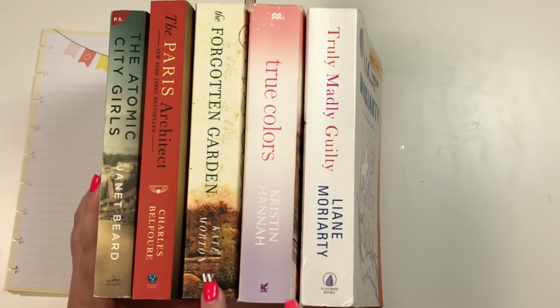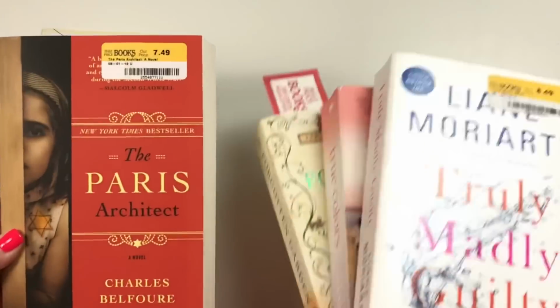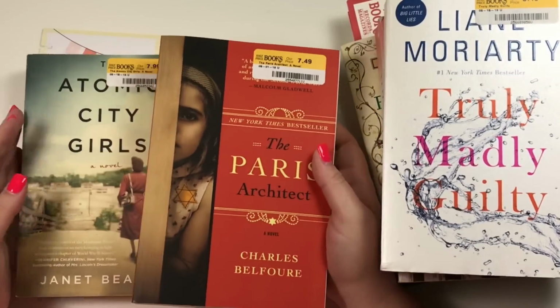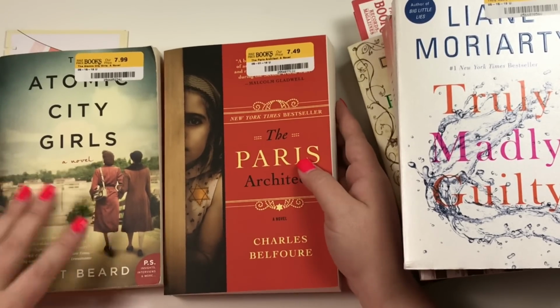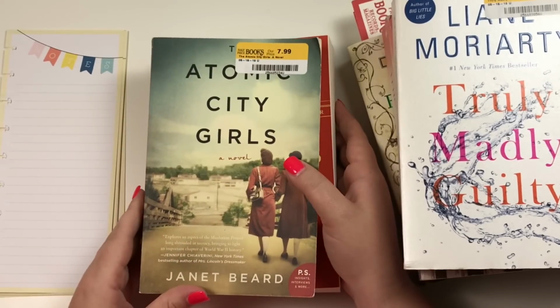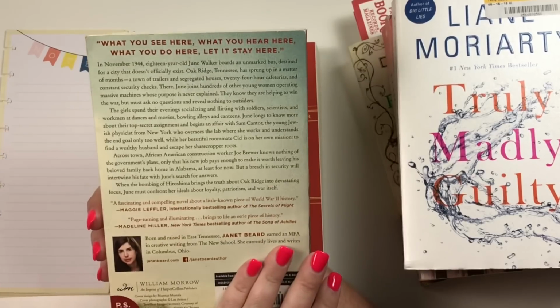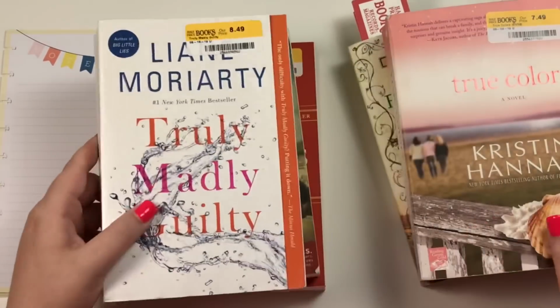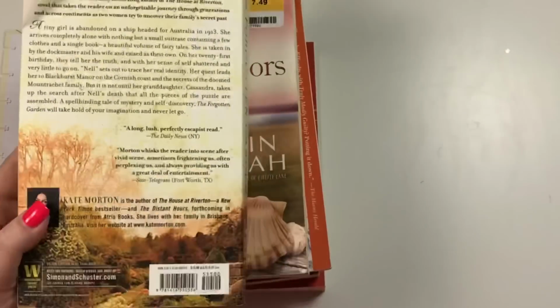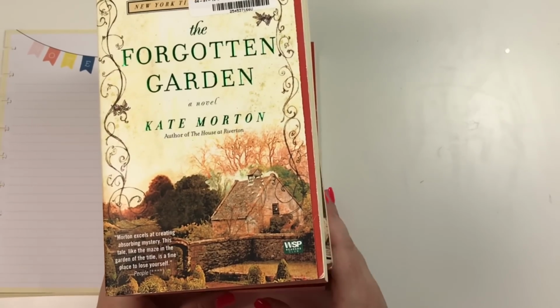So these 3 are by authors that I know and I love. These 2 are just, I've never actually heard anything about these authors. I've never heard anything about these books. But this one is based during World War II, and I love books based during World War II. And then this book is technically also based during World War II, but it's based in America during World War II, I believe, if I remember correctly. I think it's based in Tennessee. And so they were also all great prices, half off of the listed price, plus another 20% off of that. So I'm super excited to read these. So these are going to be the first 5 books that I list on my summer reading list.